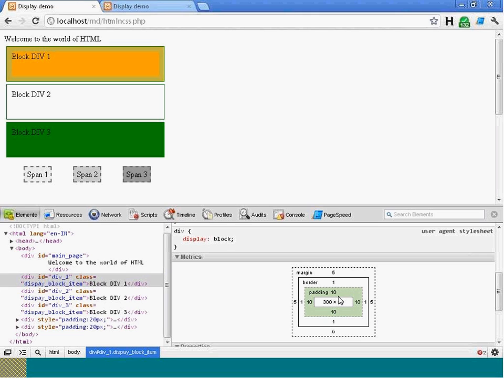For this particular div, the border is 1 pixel and the margin is 5 pixels. You can individually specify the top margin, the bottom margin, the left or right. Similarly, you can specify individual borders: how the top border should look, how the bottom border should look, and the right one. Then go to padding.